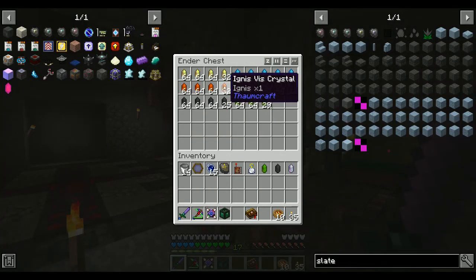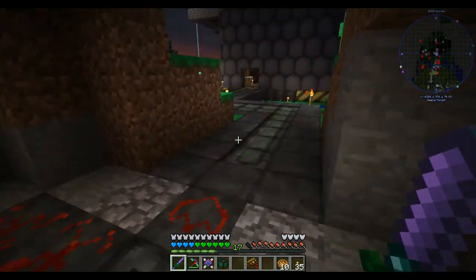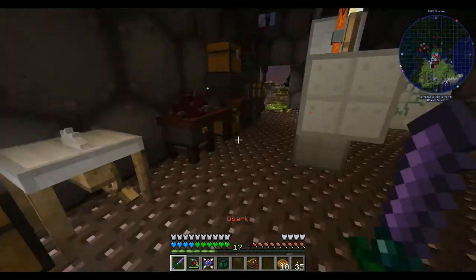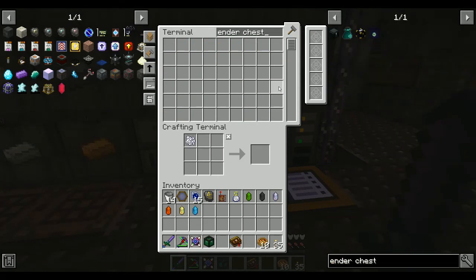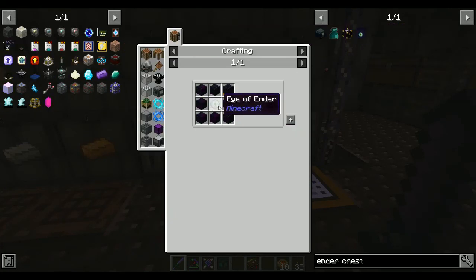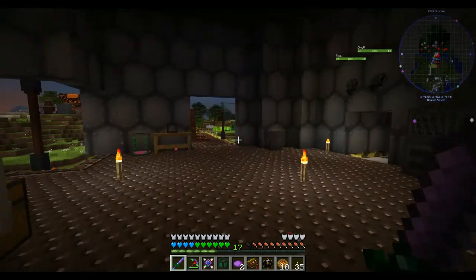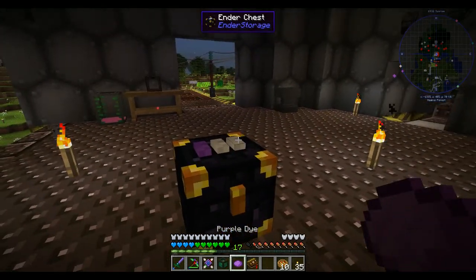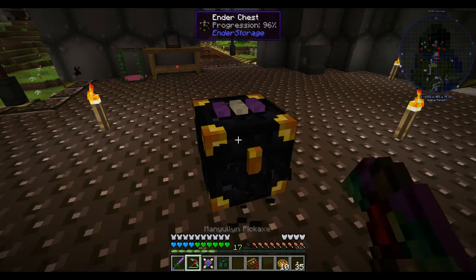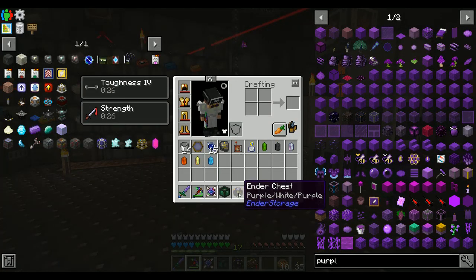So what I'm going to do, I want one of each of these, and I'm going to make another ender chest, right? Chest. Need purple dye. There's going to be another purple ender chest. Oops. So we have now our ender chest.